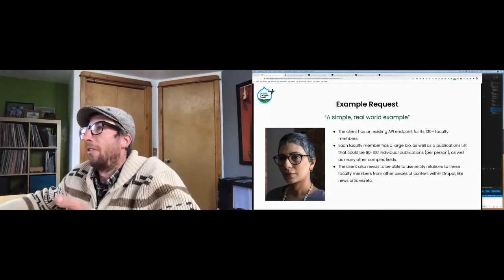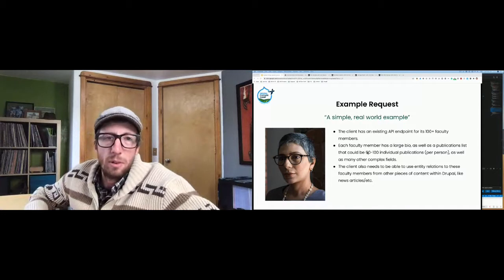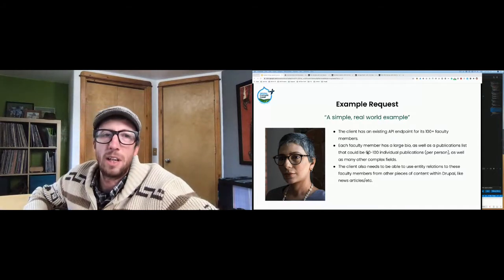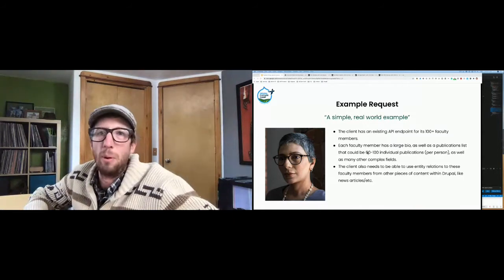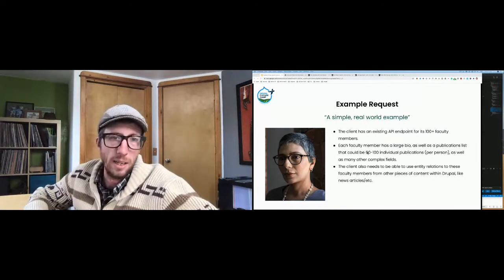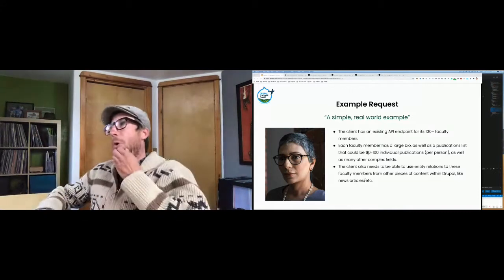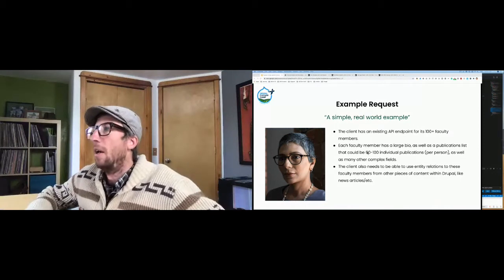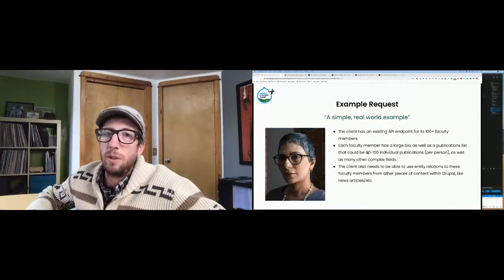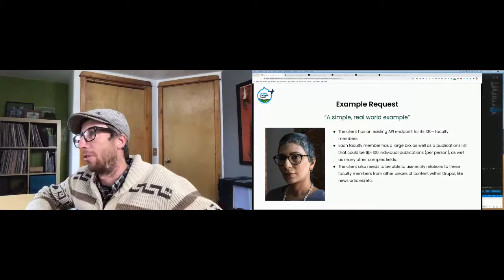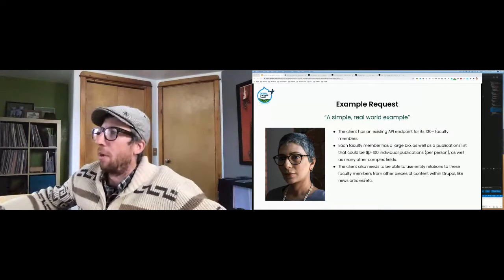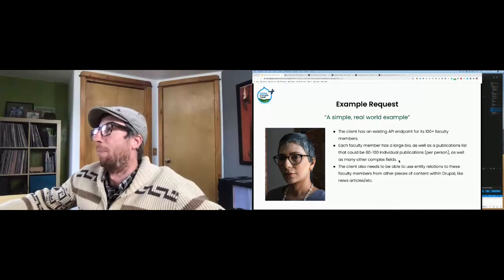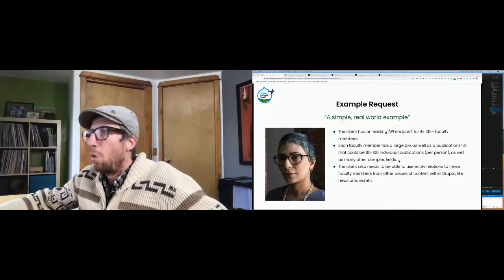The importance here is that once you start looking at those numbers, like 100-plus faculty, 60 to 100 publications each, that's a lot of things to try and pull into Drupal and keep straight if we don't need to. So in this instance, we're going to say we don't need to, and we'll just get it on the fly. There's also some other content in there that we don't need in Drupal: bios, different projects that we've worked on, a whole bunch of other stuff that you'll see when I show the example. But the gist of it is that we didn't need all this stuff.